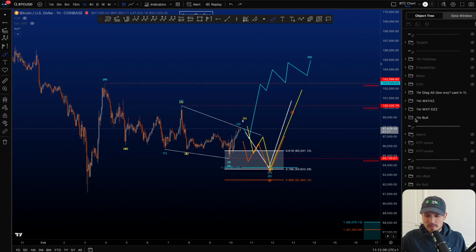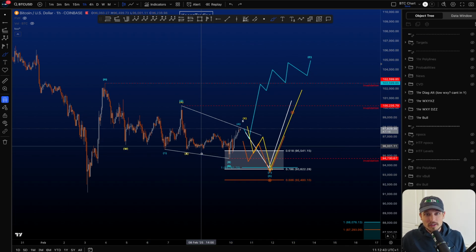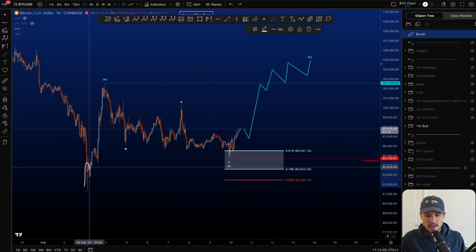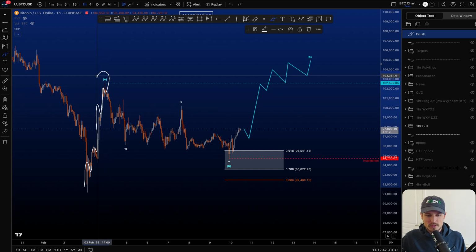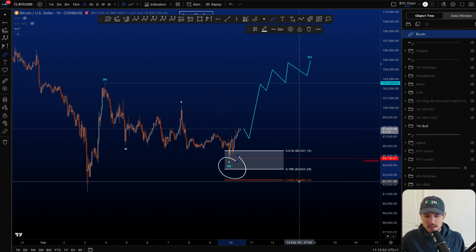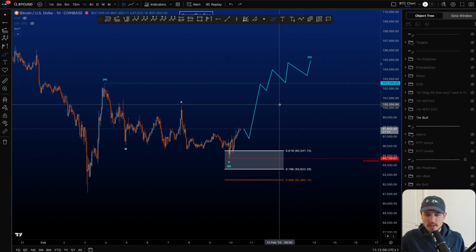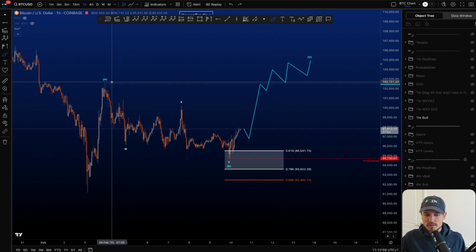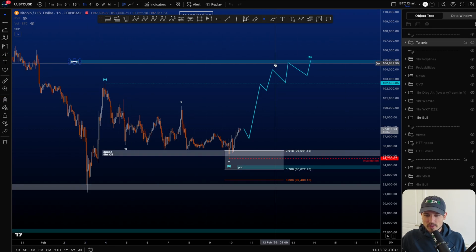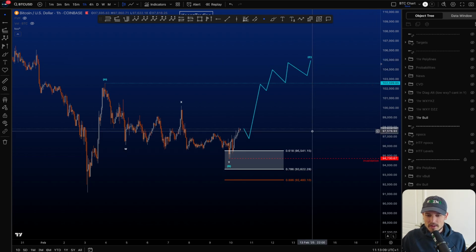Hi everyone, let's cover my Elliott wave scenarios on Bitcoin on the 1 hour time frame, starting with the most bullish scenario where we count this move to the upside as an impulse in a wave A, followed by a 3-wave corrective structure to the downside in a wave B, and then we look for another impulsive move to the upside in a wave C. Minimum target for wave C is taking out the high of wave A. However, we have some great support between 104.6k and 105k, so that would be my main target area.